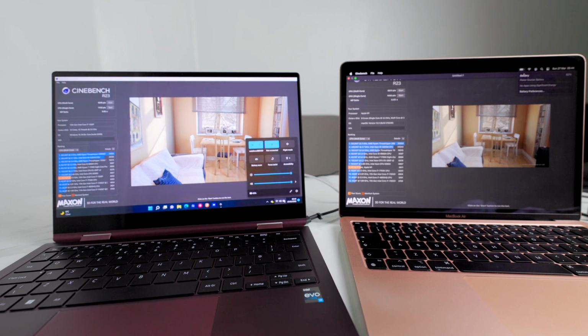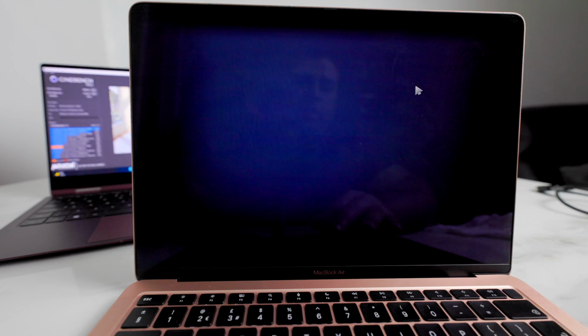So we have checked the CPUs. Now let's do the GPU check. Obviously these laptops are not meant for gaming, but you can do casual gaming on these ones. Let's see how it performs on battery. Then I will plug it in and see if it can pick up the frame rate, which I highly doubt, because these M1 chips, it doesn't matter if it's the regular M1, M1 Ultra or M1 Max, they kind of perform similar on battery and plugged in.